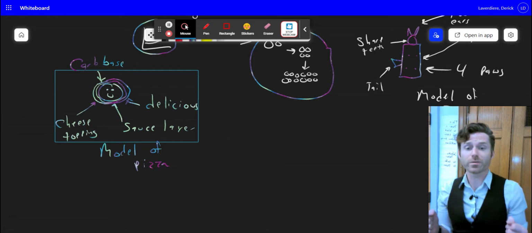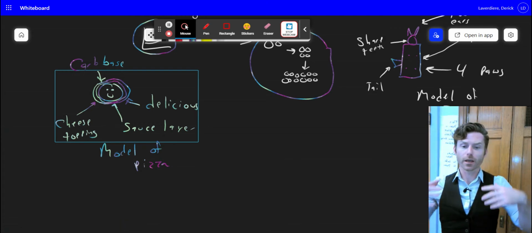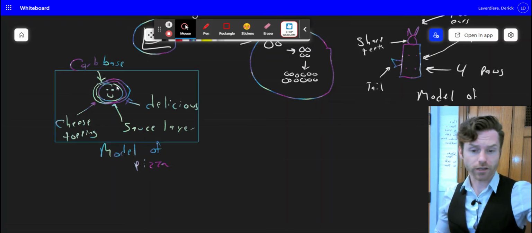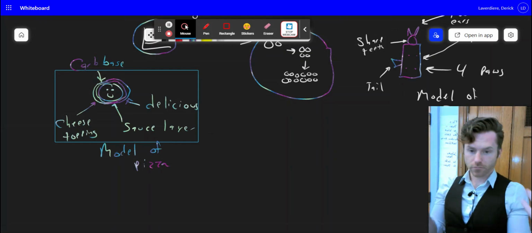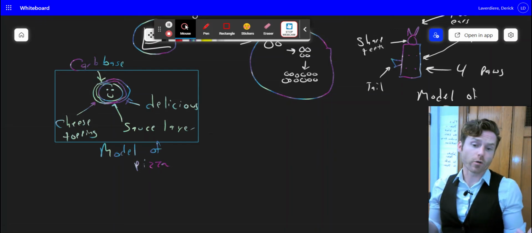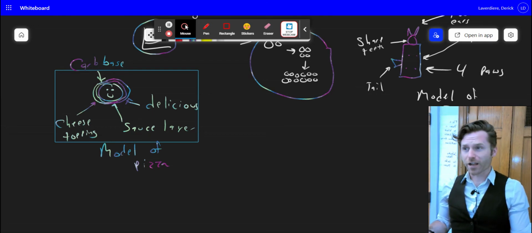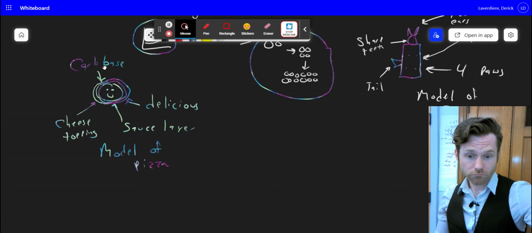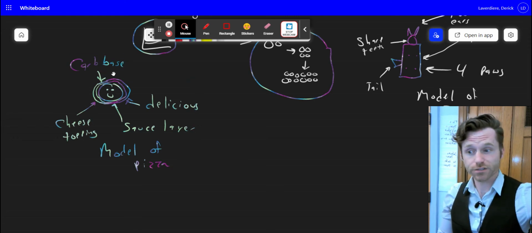And that could still be a model of pizza, as long as the important information inherent to what makes pizza is represented. And so there's a carb base. I got my dough, I cook it, pizza pie, base in the carb. Now you can make a cauliflower pizza, and then is a cauliflower pizza really pizza? I have to call it a cauliflower pizza for a reason. Up for debate. But in this model, I'm saying that pizza needs to be carb-based. That's what makes it delicious.